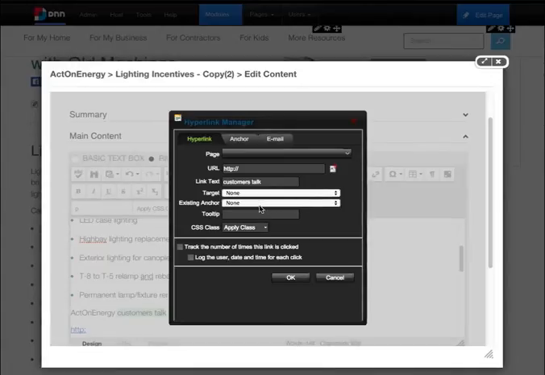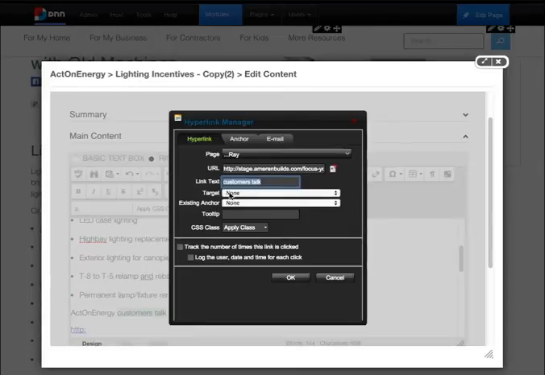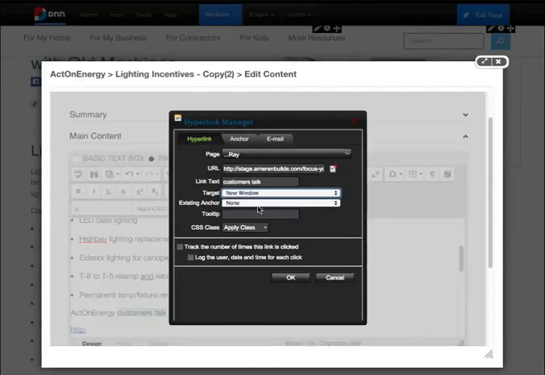You can define the URL for the hyperlink, the text displayed for the URL, and the target where you would like the hyperlink to open.